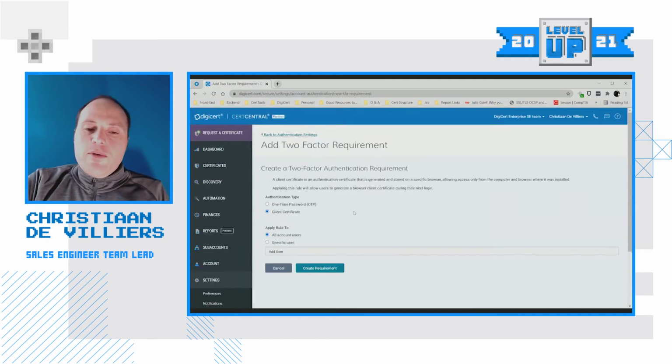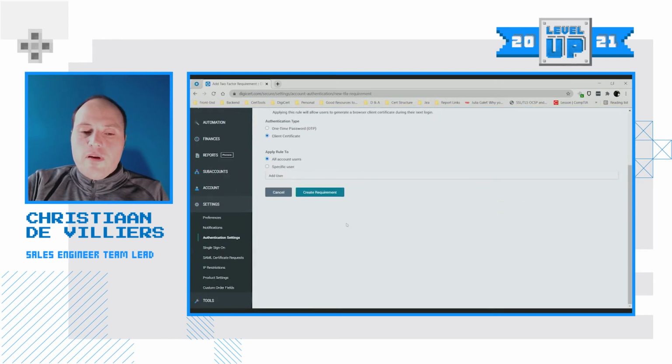If there is a requirement to, for instance, reset the two-factor authentication or the access, an administrator can do that on this particular page.